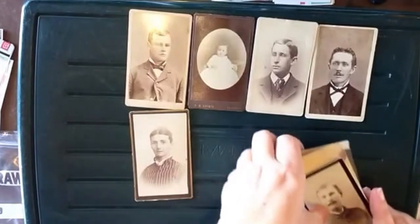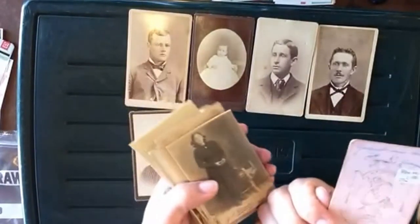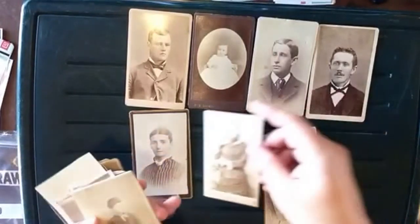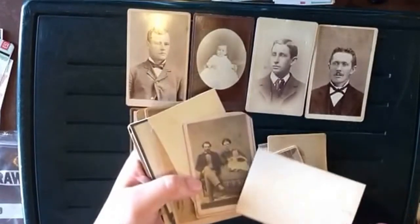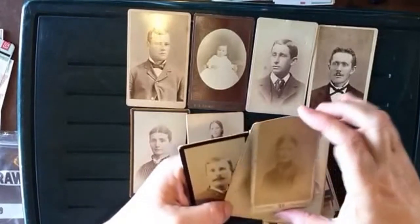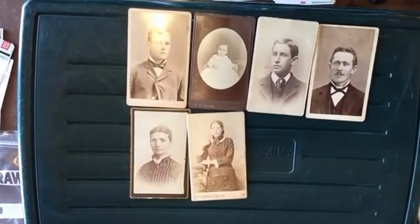Okay. And so let's look at the fronts, because sometimes the identifying marks will be on the back, and sometimes they'll be on the front, and sometimes not. Well, that one even has a name, but that's, so now I'm just looking on the fronts to see. St. Paul. That's going to be Minnesota. Iowa. Let's skip Iowa. Let's just limit this search to Minnesota. Another Iowa. Another country, it looks like. Chicago. Okay. I'd like to get 10 to see if I can work with that many at once.